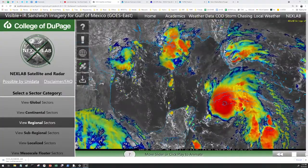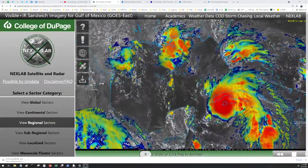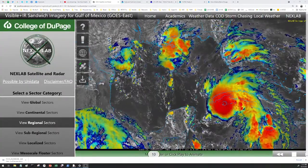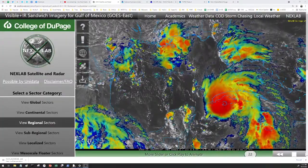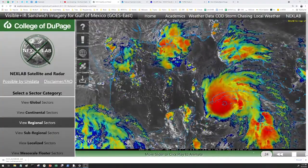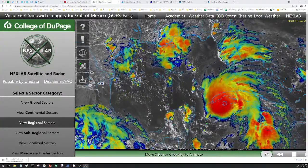It's what we would call very symmetric and has what's called a CDO — Central Dense Overcast — which means there's a lot of thunderstorm activity depicted by the brighter colors on the screen. When you get that thunderstorm activity on top of the low center, it's a very healthy storm. We don't really have much vertical wind shear going against its development. Louisiana is visible at the top of the screen, where we're dealing with some local heavy rain today from another disturbance — not really tropical — but that rain will get out of the way before Ida heads northwest.